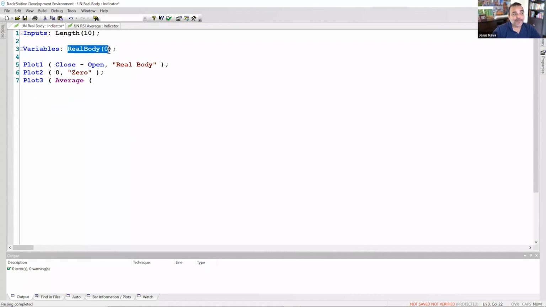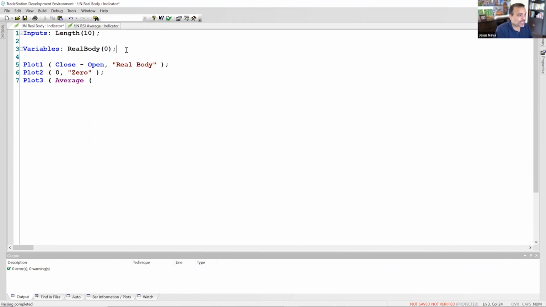And I need to declare that variable and initialize it to a type of variable. By putting a parentheses and a 0 next to real body, that's letting EasyLanguage know that the variable that I'm about to use is going to hold a number. That's why the 0 is in there. If it was, let's say, something different, like a true false variable, you would use the word true or the word false. In this case, since real body is a number, 0 is the type of variable that it needs.